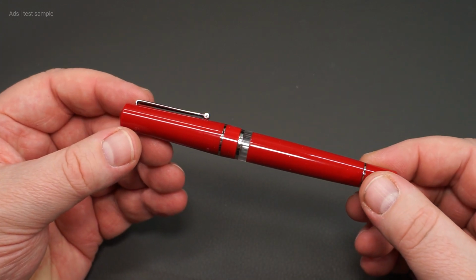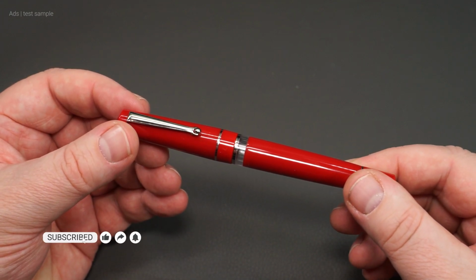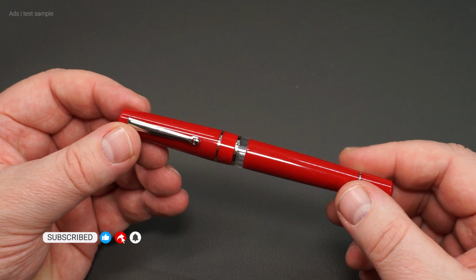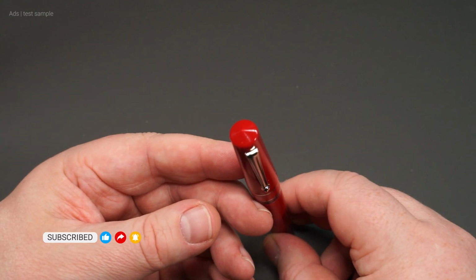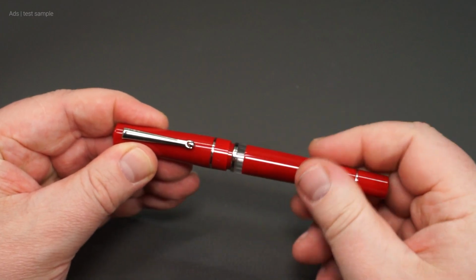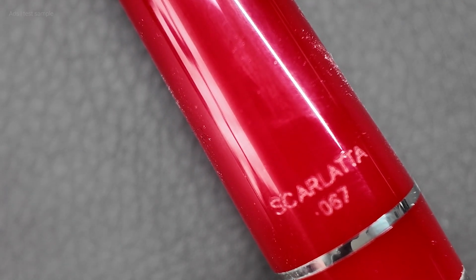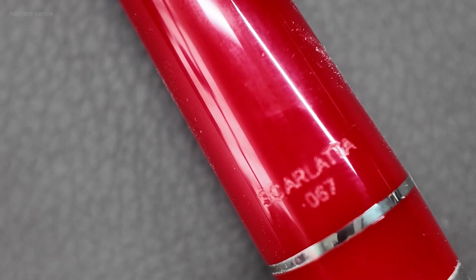The barrel is made of resin in a warm red tone called Scarlatta. The surface is smooth and glossy, a familiar finish for many resin pens. At the top of the cap you'll find the engraving Delta Italy, at the bottom the model name Scarlatta with the number 067. This number does not indicate a limited edition.